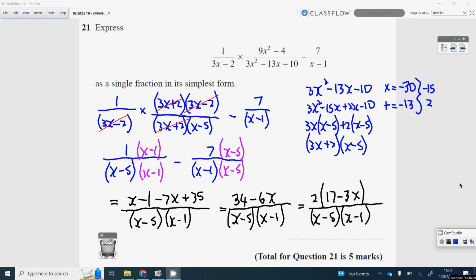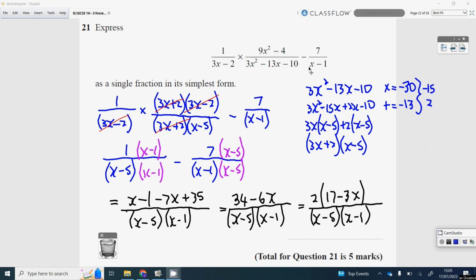Question 21. So when you've got to simplify these type of questions, there's going to be a lot of factorising involved. So I think the first thing to note is just to focus on this middle fraction where we can do some factorising. Now, if you look at the numerator, we've got a squared number take away a squared number. So you're just on the lookout for one of these difference between two squares. So the square root of 9x squared is 3x and the square root of 4 is 2. So you can factorise this to being 3x plus 2, 3x minus 2. Okay, 9x squared minus 4 is 3x plus 2, 3x minus 2.